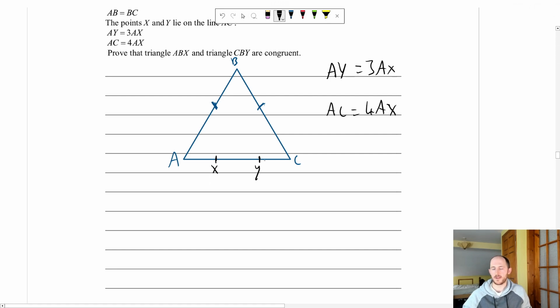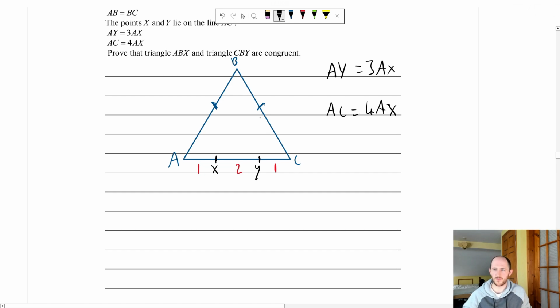As Y. So in other words, what they've done is they've split this into 4 equal pieces, right? So that's 1 piece. This is 2 pieces. That's 1 piece there. Hopefully you can see that. Because don't forget the middle is actually a bit bigger. I've just drawn it a bit wonky. This is not an accurate diagram, it's a sketch. So again, just to reiterate, AC is 4 times AX, which means AX is a quarter of AC. Now because AY is 3 times that, it means that it's going to be 1, 2, 3 quarters of the way along. So split up as a 1, 2, 1 triangle.